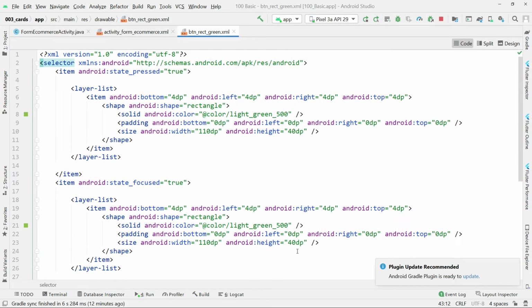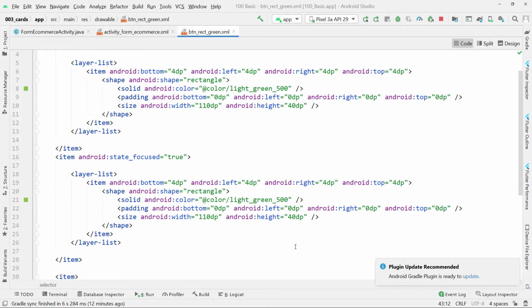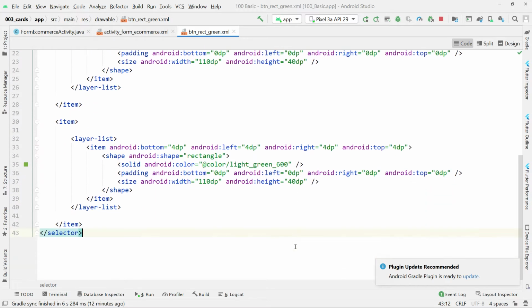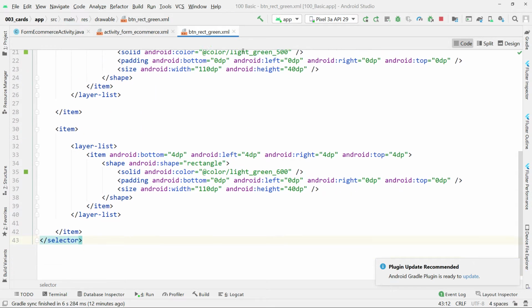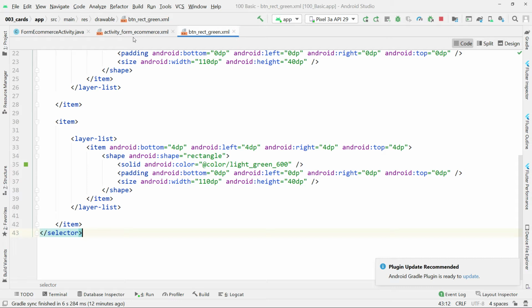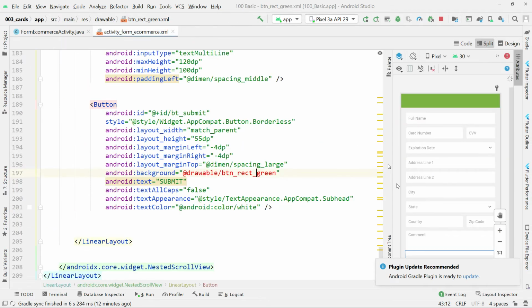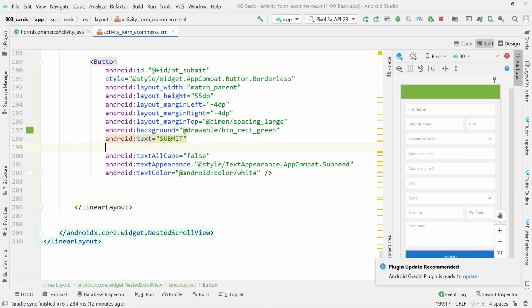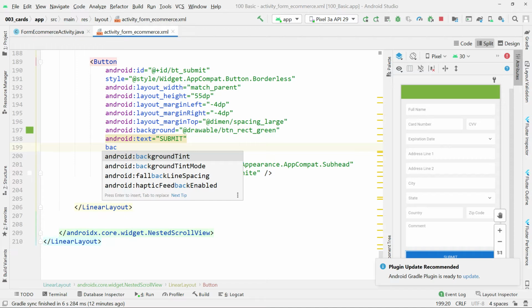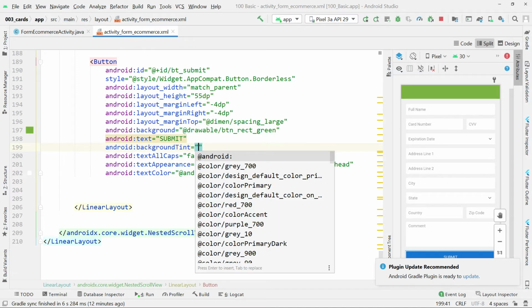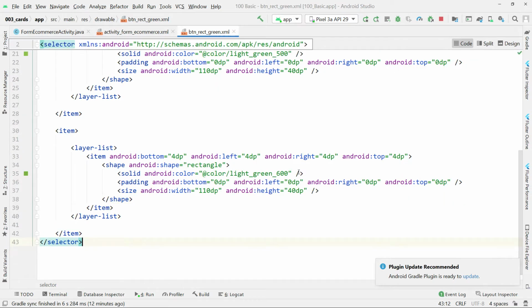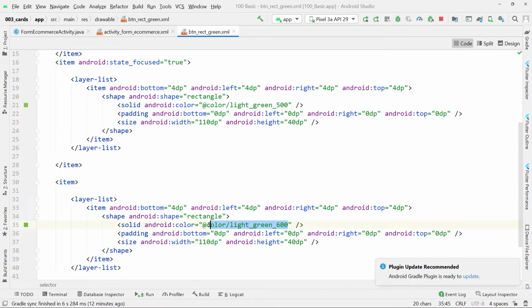So I click on the code. You can look at the code. That is a layout for this button. Okay, and then we'll end up having a button like that one. So maybe I can just give it the background of our green color, this one, add color light green.